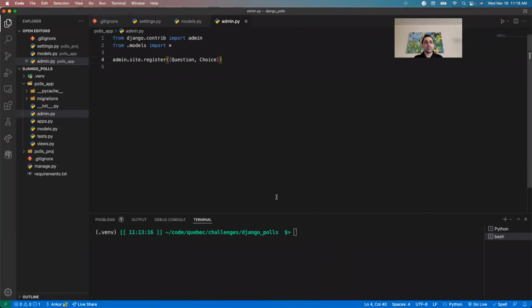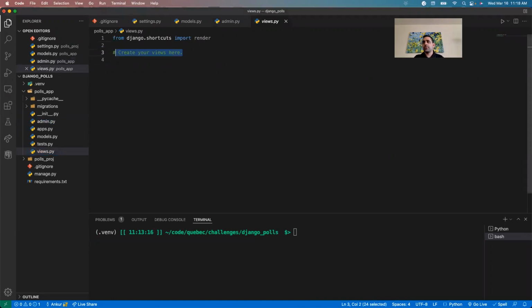Okay, so we did our models. We added some data in our database. Let's get to the other steps to get this kind of off the ground. As I said, I'm going to expedite a few of the items, but let's do our views. I'm going to create a few views here. It's going to be a little different than what the curriculum page has because I have a certain design in mind, but let's say question list will be one of my views.